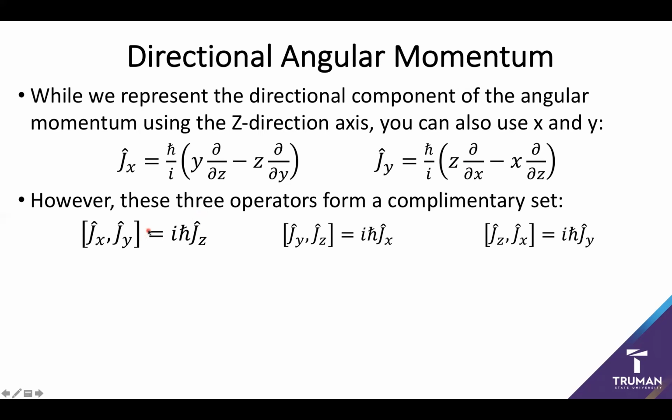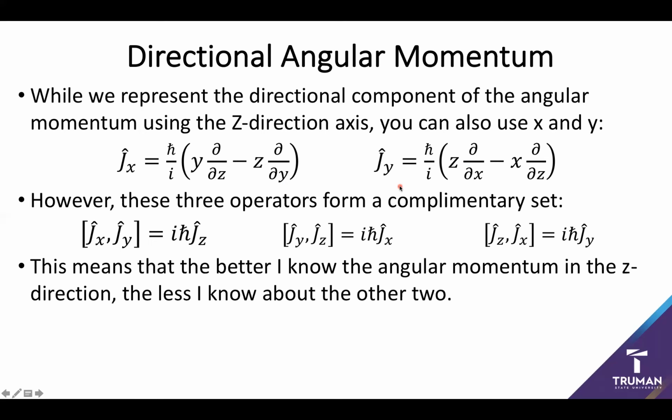So by convention, we can only know angular momentum in one of the 3 directions. And at this point, it's pretty much by convention, we choose that if we only know information about one direction, we use the Z. However, it is worth noting that all of the same equations could be applied to the X or Y. However, our integrals wouldn't be quite as simple. So in general, we're going to choose to get all of our information about the Z direction.